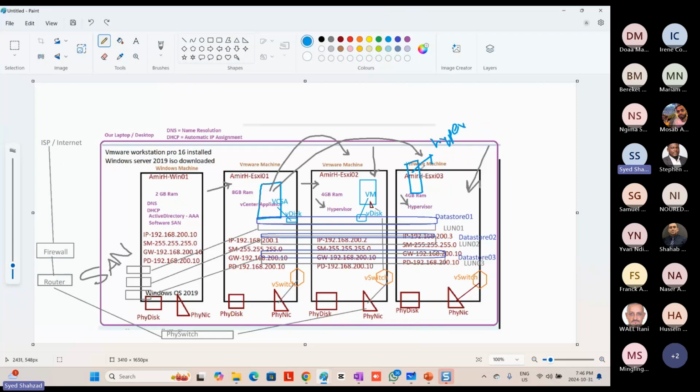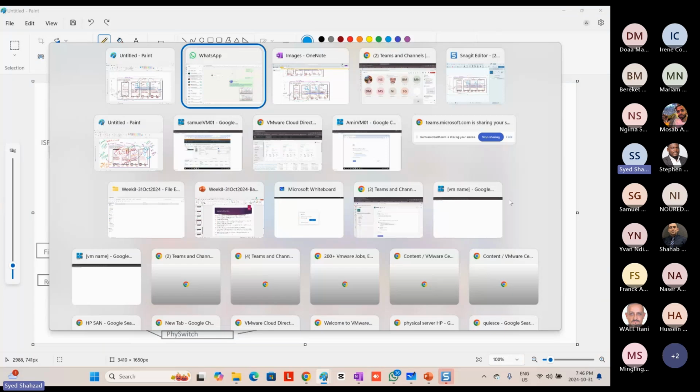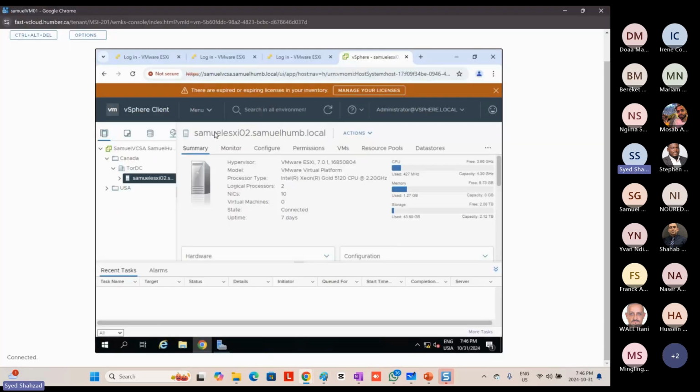Okay. So what was I talking about? Yeah. So let's create a virtual machine here and let's see all the components there and understand some more features step by step as we are doing the lab. So I'm going to go back to this environment. And I'm inside the vCenter here, and there on the hypervisor level, this is supposed to be a physical server, right? And the other branch has its own physical server.